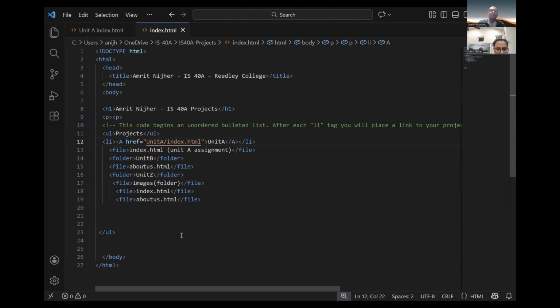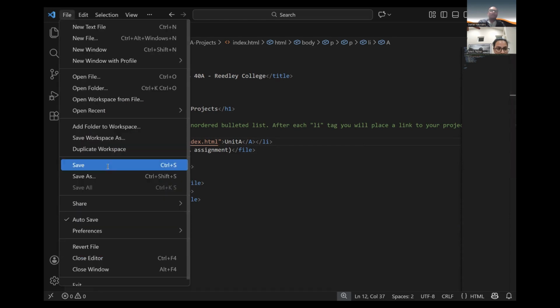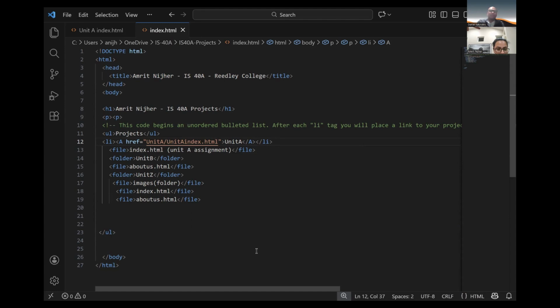You're going to type capital U, and I'm just going to keep that backslash. Yeah, keep the backslash. No forward. Erase. So you're going to type capital U, unit. Yeah, you see, it's already understanding it. So double click or click on that. Good. See, it understands that that's what you want to do. So unit A index A. So save it. Cool. All right. So now what we're going to do is let's go back to Windows File Explorer.